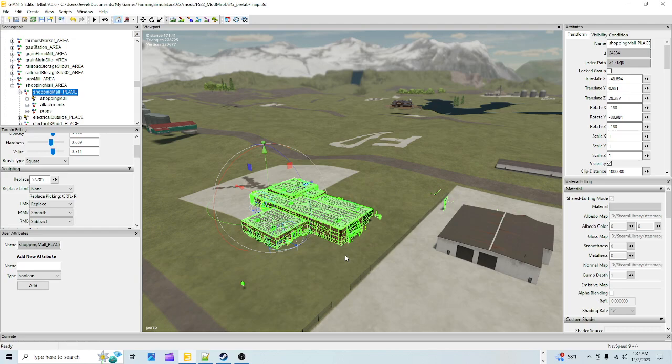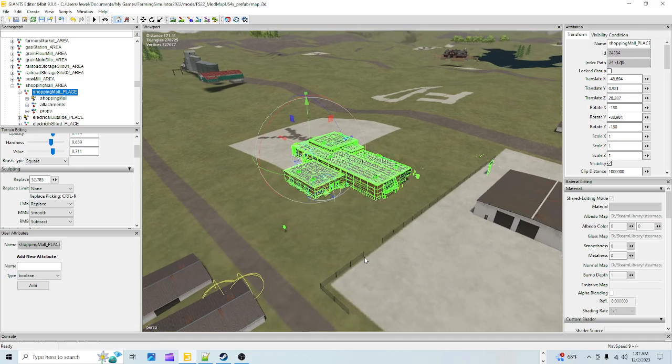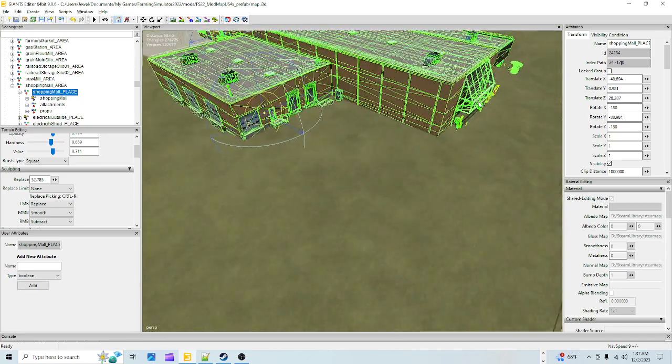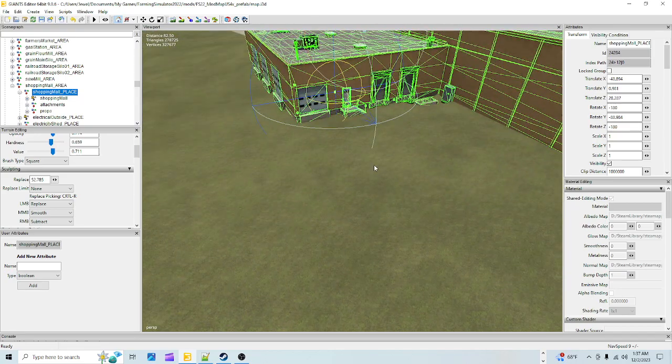As you can see, we're on the Jewel's Peaceful Valley map and we're working on the shopping mall area. We're just going to be doing a little bit of molding and adjusting the building where we want it, kind of seeing what we got here.